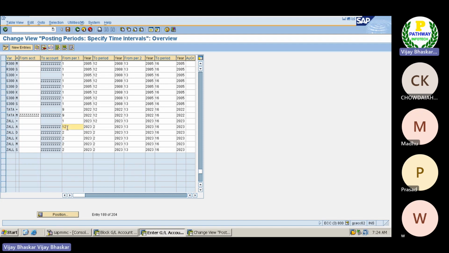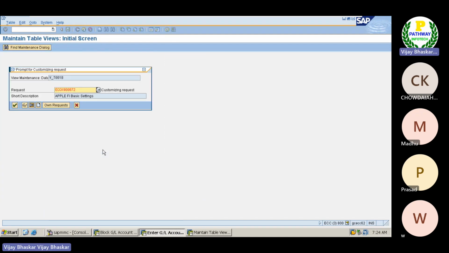I wanted to show that error, that is the reason I did not open all the periods at the beginning. For all the accounts I am opening now. Okay, save it.